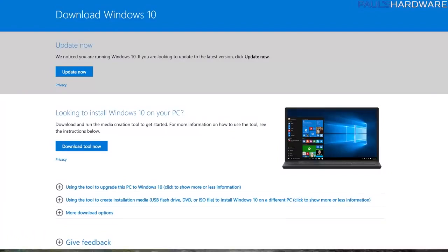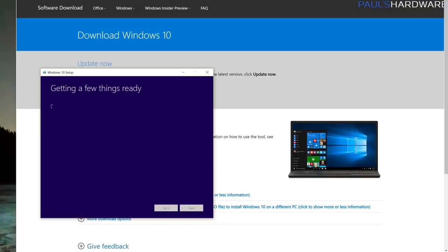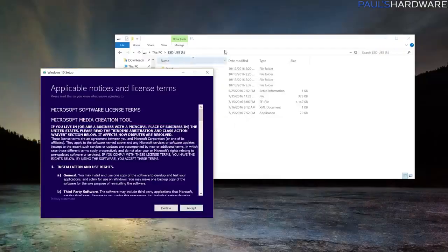Next up, we're actually going to create the Windows 10 USB installer. So for that, go over to this website. It's a Microsoft.com site that's linked in the video description. And you're going to want to download the media creation tool just by clicking the download tool now button. And then that should start to download. Once the download's finished, you can launch the media creation tool.